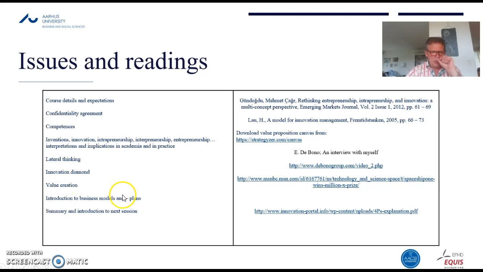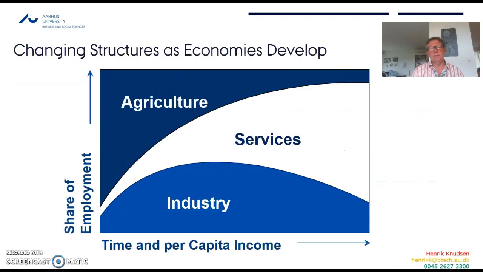This is today's reading. I've been through what we're going to focus on, so no further ado there. And just an introduction: how the economies are developing. This is looking at how the share of employment within agriculture has been decreasing. Interestingly enough, the output from agriculture is increasing. Why? Share of employment decreasing, output increasing. The share of employment in services, people employed in creating services, is increasing, and time goes this way.